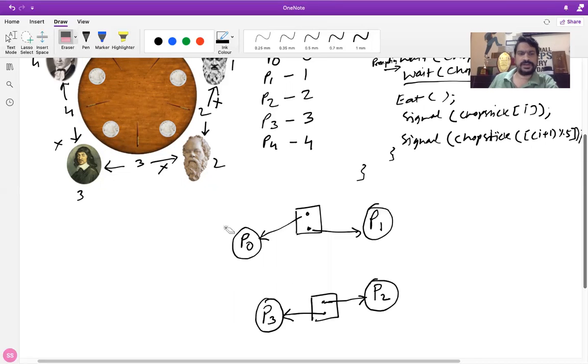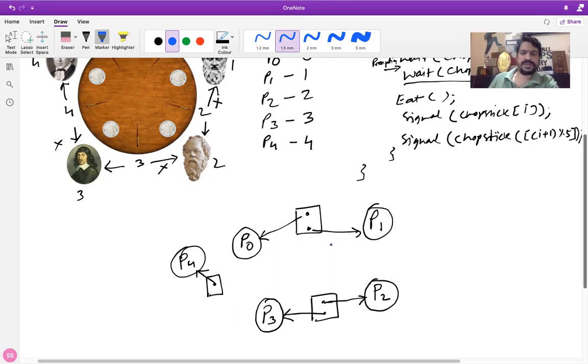And we have another chopstick available. And there is a P4 who is having that copy of resource.